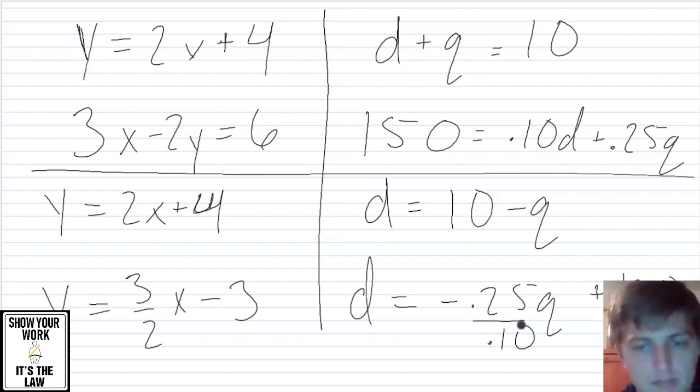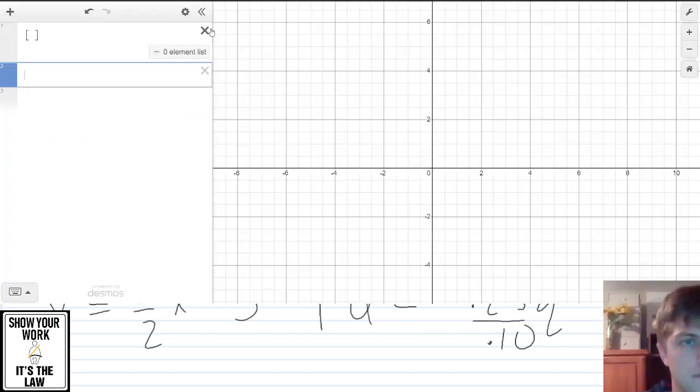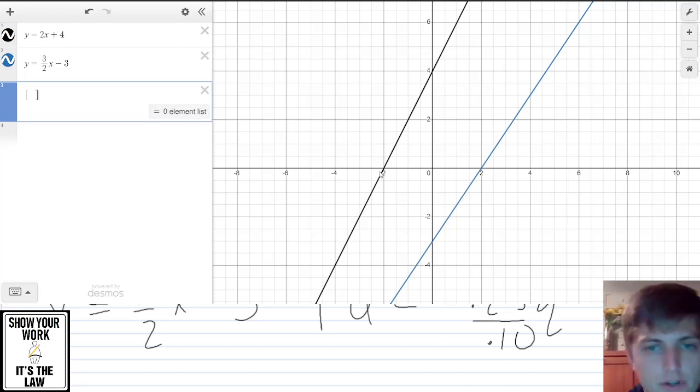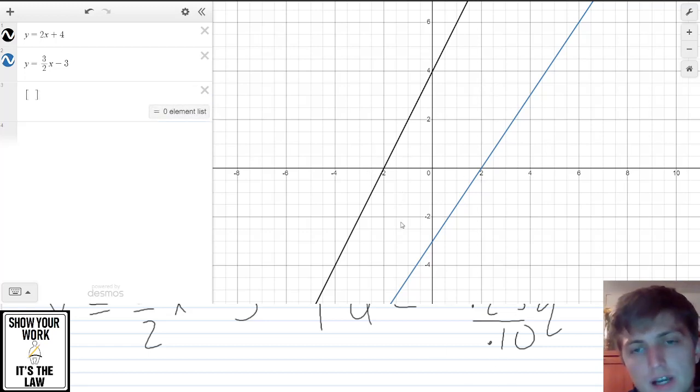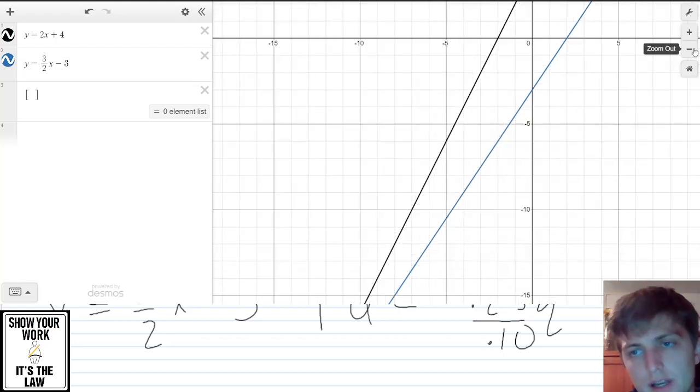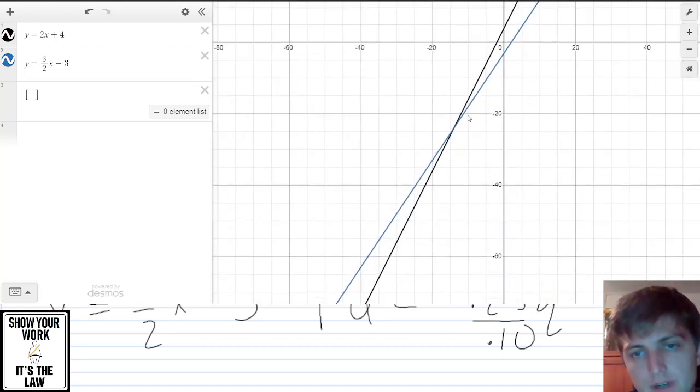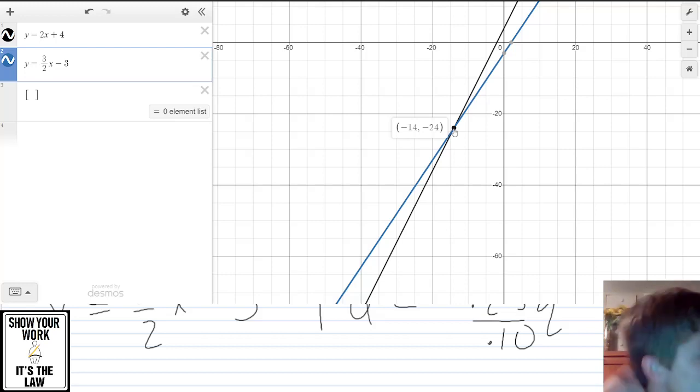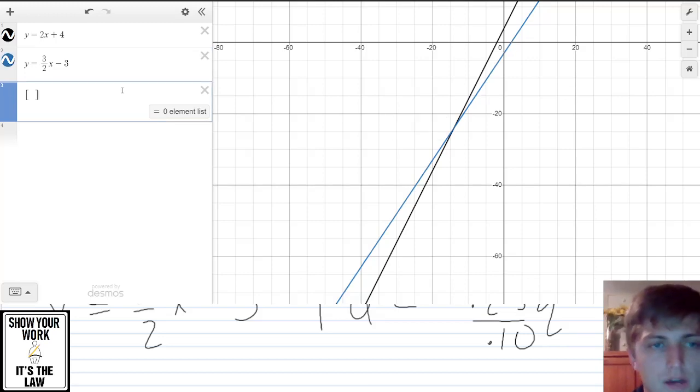And let's see what it looks like when we graph. Okay, so we have graphed our two y's, and we'll see we got two different lines, and somewhere along the line they will intersect. All right, so really when we talk about solving systems of equations, it just means find the intersection. So what we want to do is turn them into lines and then graph them, and we can find it that way. Now obviously we're not going to have our graphing calculator all the time, so in the next step I'm going to show you how to solve it on paper, but let's take a look at our dime example first.